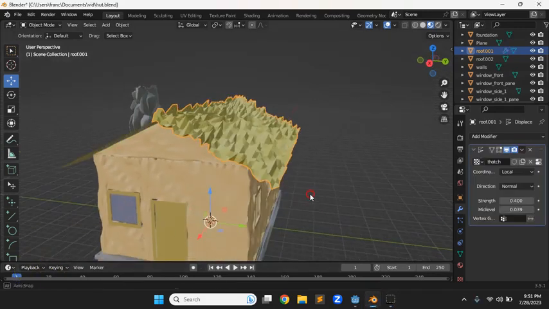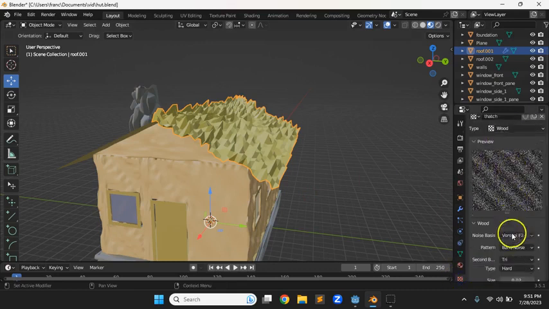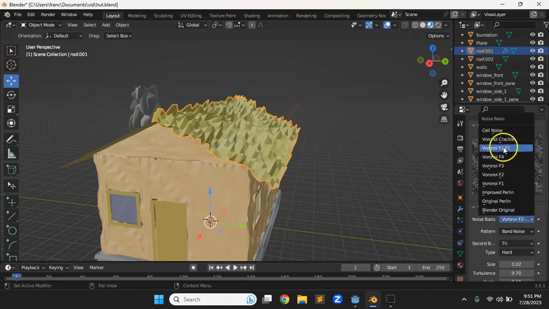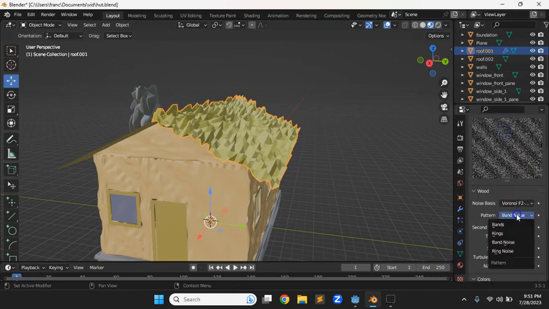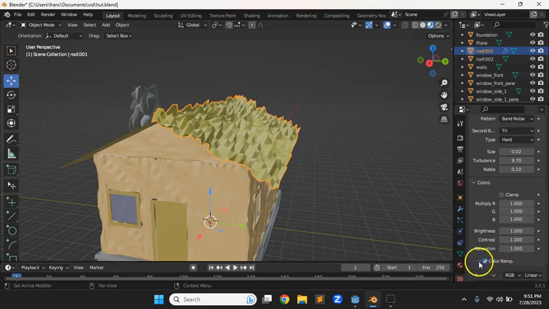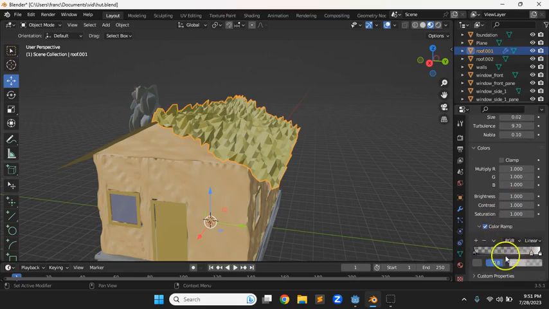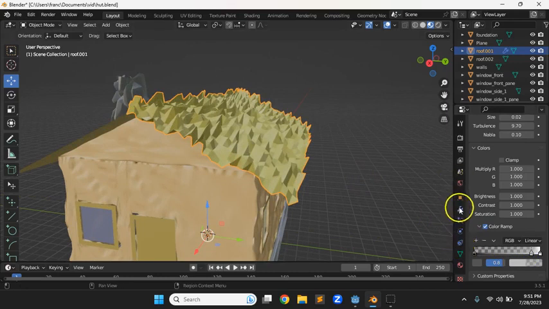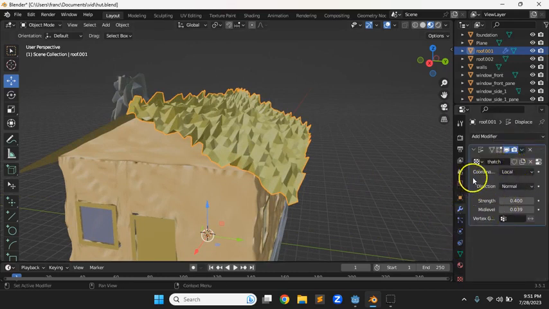Okay, and for a medieval looking roof that came in, on the texture, I chose the wood one, set it to Voronoi F2, F1 again. That has a good thing. Band noise, set the size really small and turn the turbulence up. And this time I put the extra little slider on the color ramp towards the lighter end. If I move that, you can see what it's doing. So where we're getting extra things, I'm going to put it over here towards the lighter end. And now on the modifier, this is a little bit different than the earlier ones.